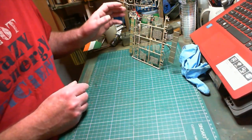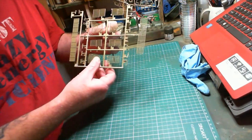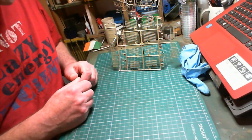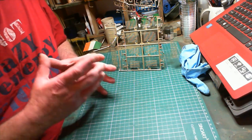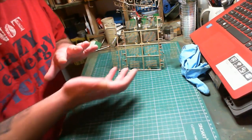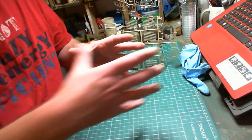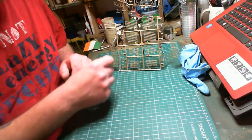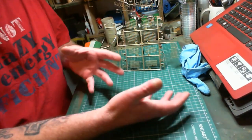Okay, so these are now dry. I was going to carry on with the build, start straight away, but between last night and tonight I've been thinking, how am I going to weather the insides of that once it's all fitted? Easy enough to weather the outside. I'm talking about chipping now, a little bit of chipping, because it would get chipped on the inside as much as it would on the outside.